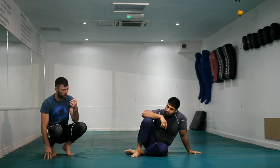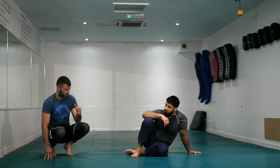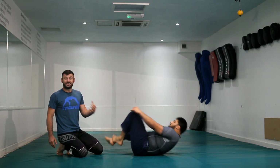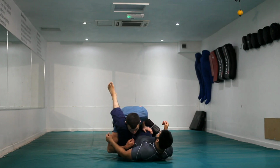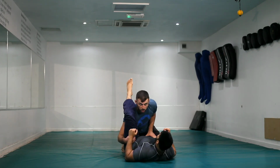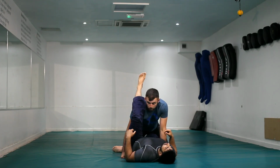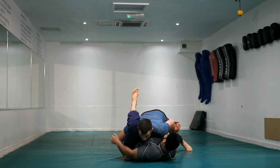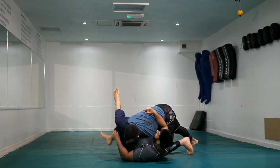As it applies for standing passes, it also applies for low passing. So if you watch any Bernardo Faria, any over-under passes, it's the exact same again. If I'm here, with his leg on the top of my shoulder, he's not in that space. And this leg here, if he gets his leg behind my thigh, behind my knee, this side, I can't pass. So I need to find a way of getting rid of it. And then I can do it.